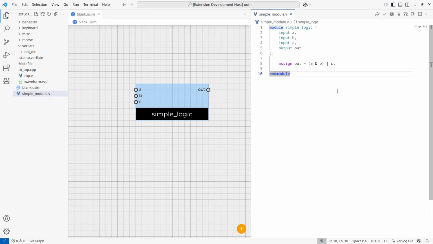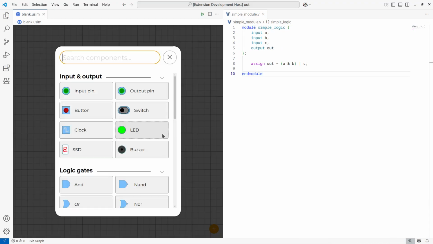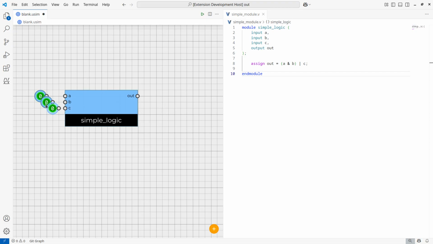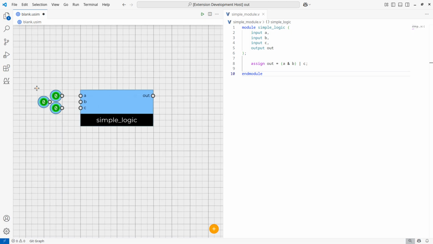Let me just put this and add, for example, 2 or 3 very small inputs to the design, so that we can test it.